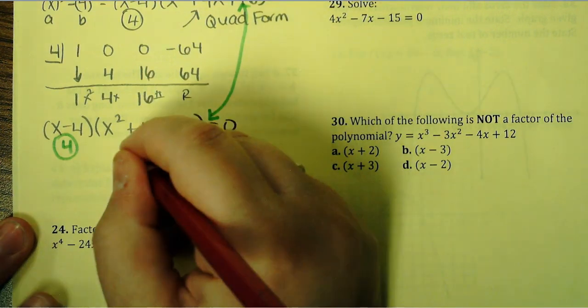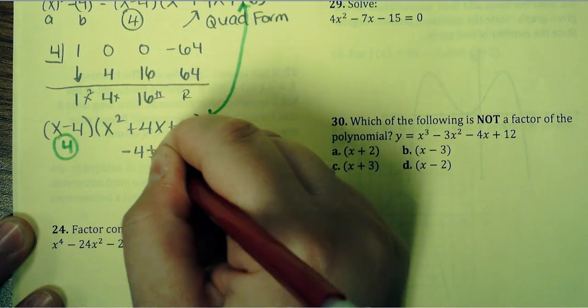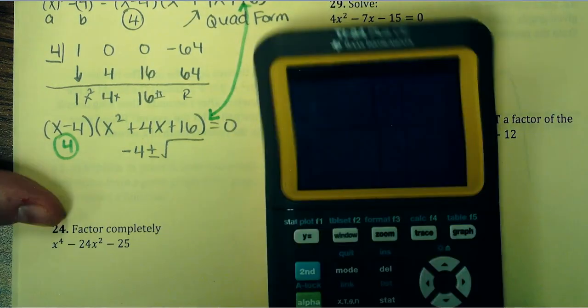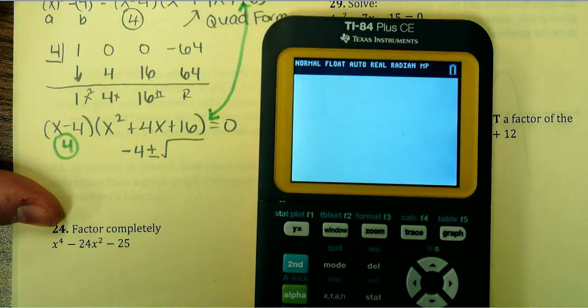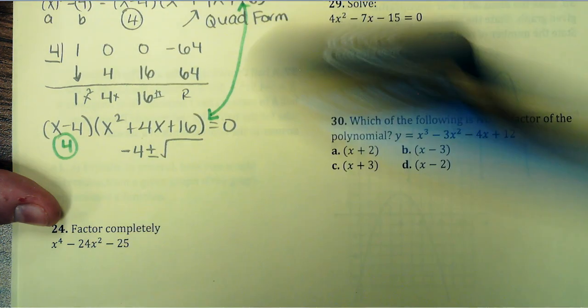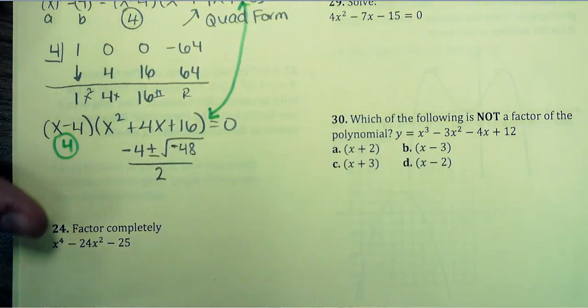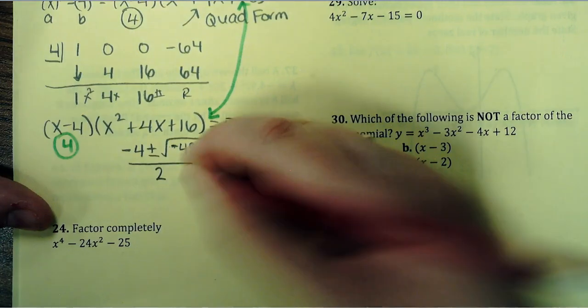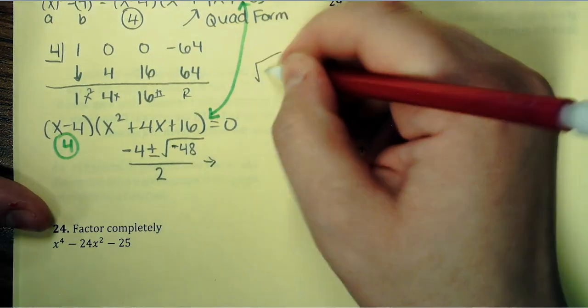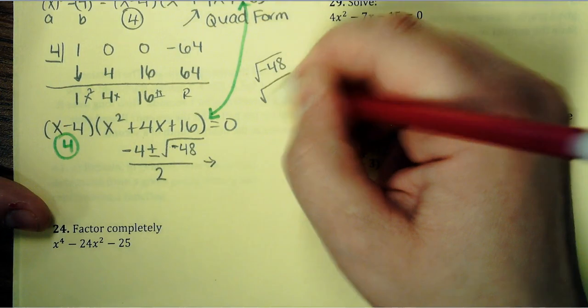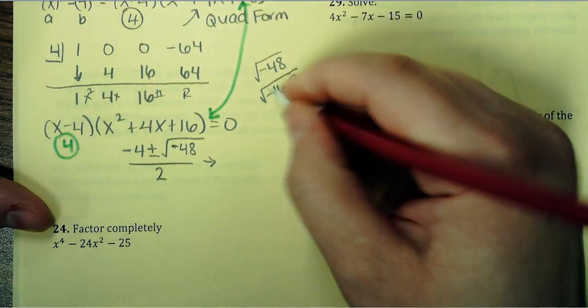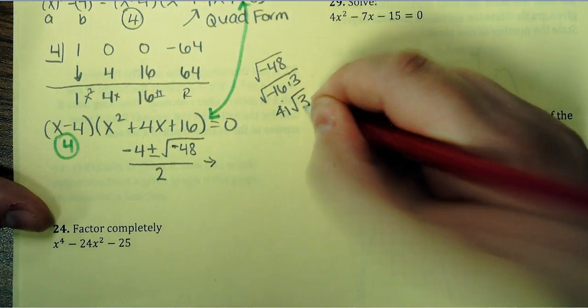I got to do quad form on what I have left. So opposite of b plus or minus, I'm going to go ahead and write this out. So b squared would be 4 squared minus 4, whoops, let's grab some parentheses, 4 times my a value would be 1 times my c value would be 16. This is negative 48 over 2. Now, however you want to break down that radical, if you want to use the biggest perfect square, that's how I break it down. This would be negative 16 times 3, which would break down to 4i to take care of that negative radical 3.